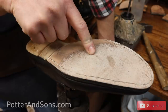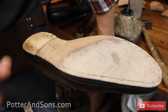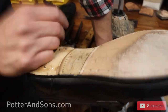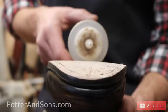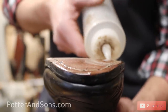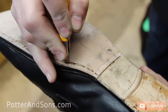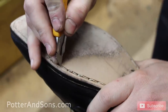So this half sole does not have a lot of wear, but it's not very aesthetically pleasing. And so he wants this one off and I don't blame him. That's why we get the questions like, well, it's a perfectly good sole, why'd you take it off? Well, it is what it is. These are some big stitches.